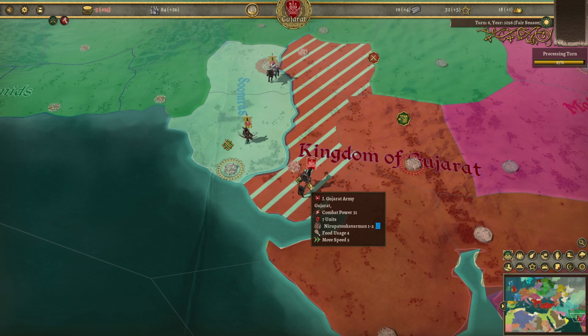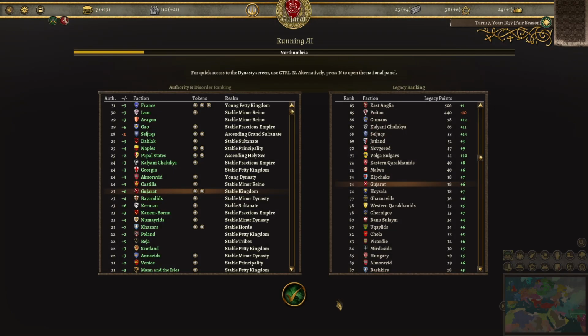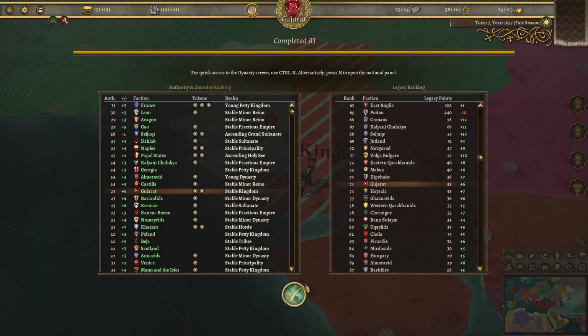And then I think we just move forward and try and take the next one and see what happens. We might have some unrest up there in the north. There's like a little red cross sword icon. We'll have to take a look and see what that means. But 74, I think we've moved up a little bit. Weren't we 77 or 79 a little while ago? It says we're a stable kingdom. I'm anything but, we'll see.